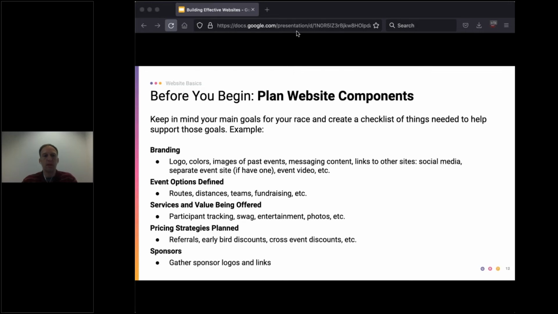So you want to know what you're offering for your participants, whether this is in partnership with your timing company, what type of services people can expect when they come to your event so they know what they get. Those things include participant tracking. We have Race Joy, there's result notifications, there's all kinds of neat stuff there. So definitely talk with your timer about things like that you can incorporate into your website. Also, if there are photos, we have a photo tool you can upload those into, and that also gets shown directly on your website.